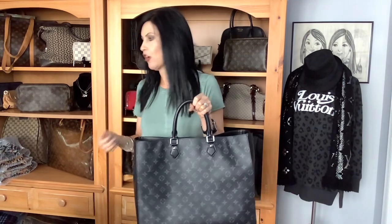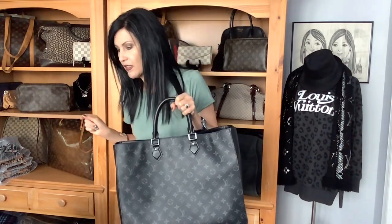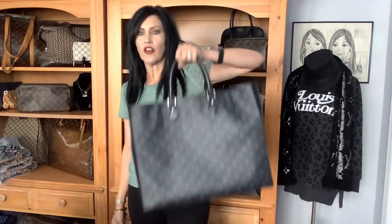Because it has thick leather accents and the coated canvas itself can tend to be a little heavy, even when empty it is on the heavier side. So keep that in mind if you want to use it as a work bag with books or binders — it might be a little too heavy. But sometimes we suffer in the name of luxury! The handle drop is five inches, so you've got hand carry and crook-of-the-arm carry.